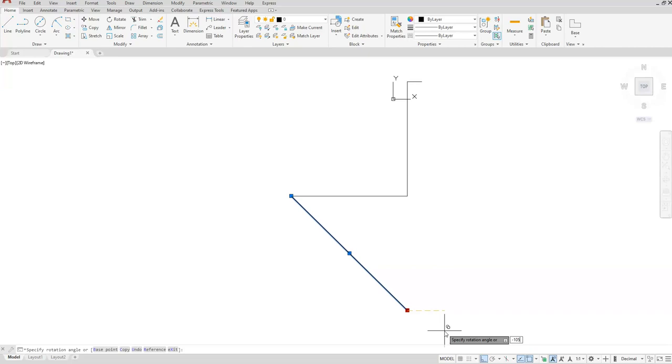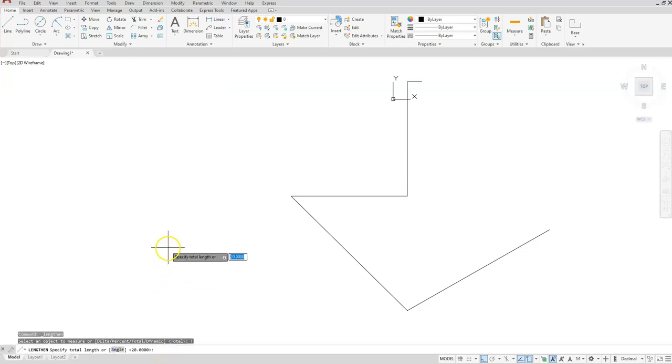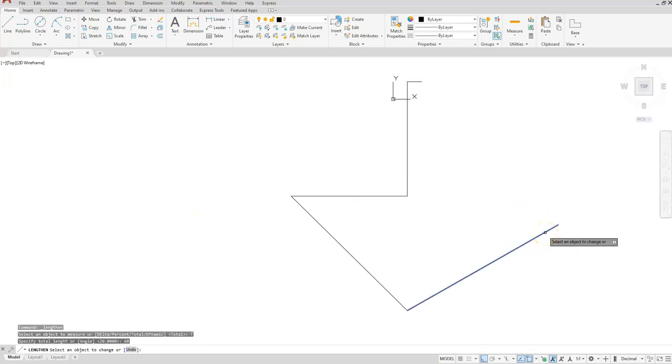So minus 105, enter. Then escape. Hit escape twice. I'll go to lengthen, total, 60, enter. And then I want to affect this side of it, so I will click here, then escape.